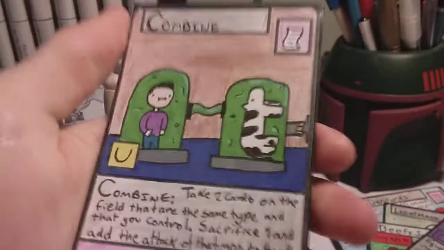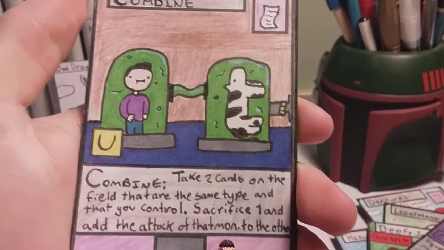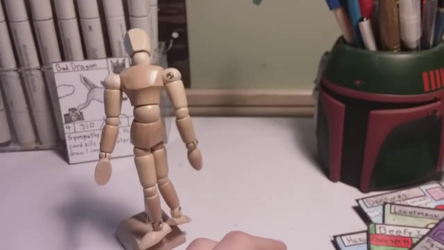And then finally, we have Combine. You have to really use this in the same type deck, because why wouldn't you? Because every single card you have is the same type. So yeah, that can be good if you have some low ink monsters on the field. Alright, so yeah, that's the Mystic type deck.